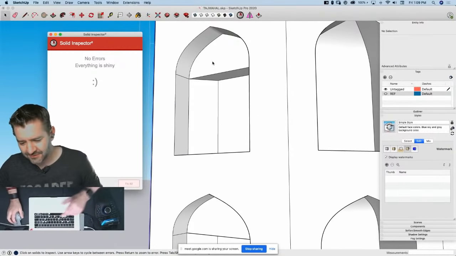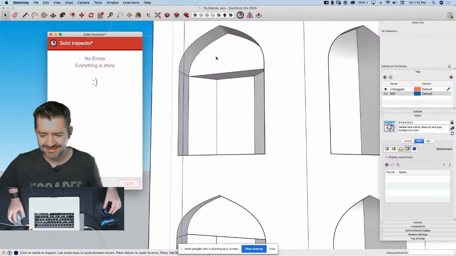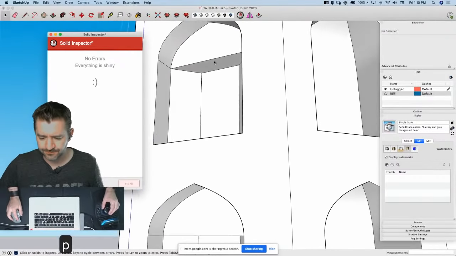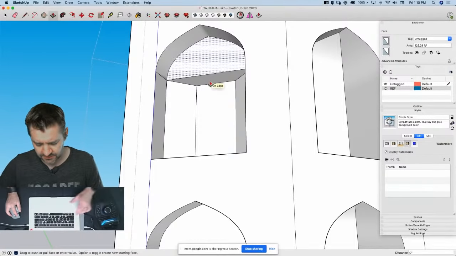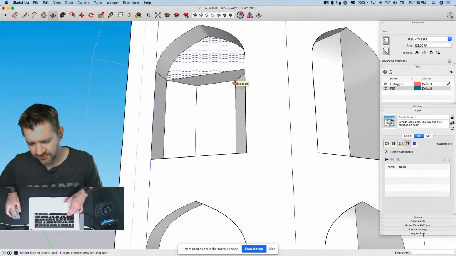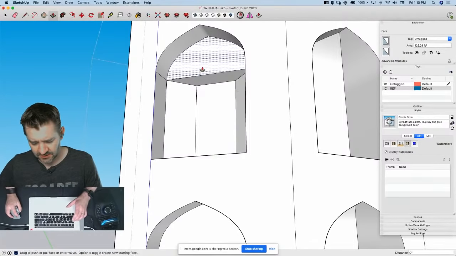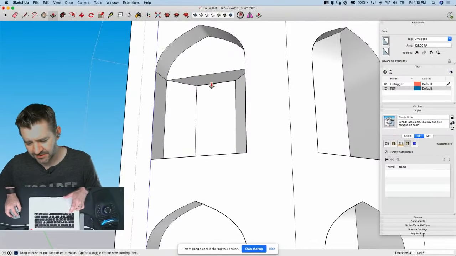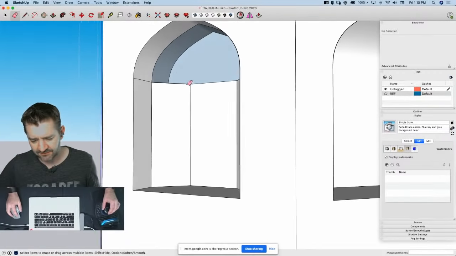All right. I want to do the same thing here that I just did on those others, except this will get more of an octagonal thing. So right here, I want to push it through. It's not going to let me push it through. It's going to stop me because I'm hitting an intersection right here. So I'm going to option push through. That's going to create a new surface. So if I create that, there's the rest of that vault.